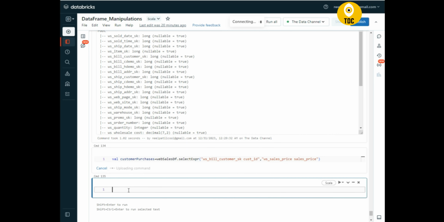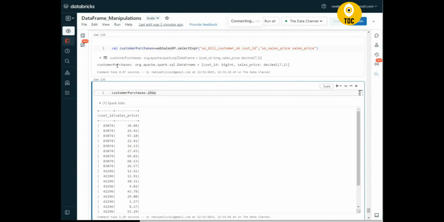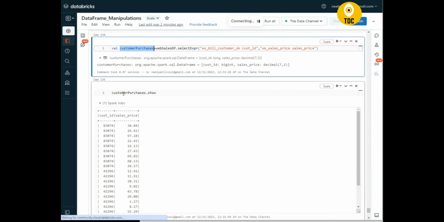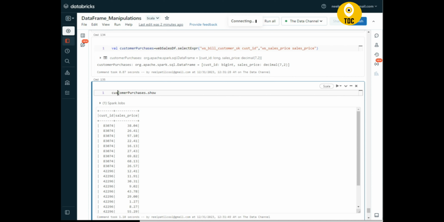Once I have that in a child DataFrame, I'll be able to show it. Now we can see that it shows only the customer ID, and for each customer ID there might be multiple transactions, and each transaction has its own sales price.